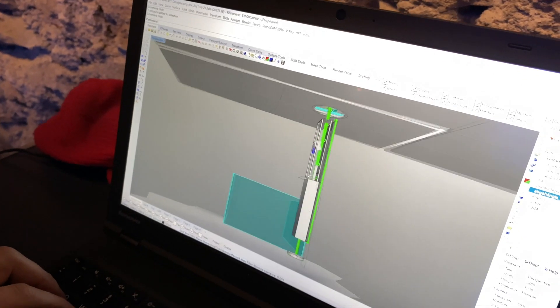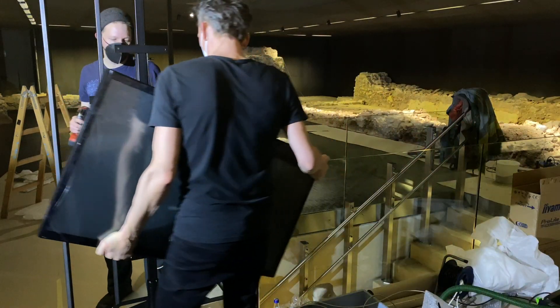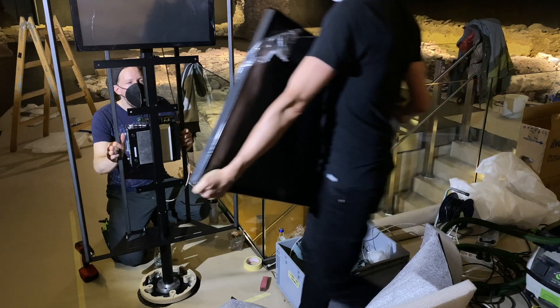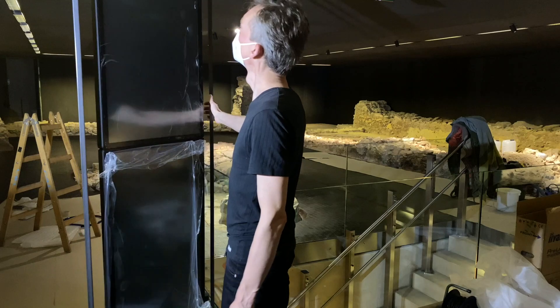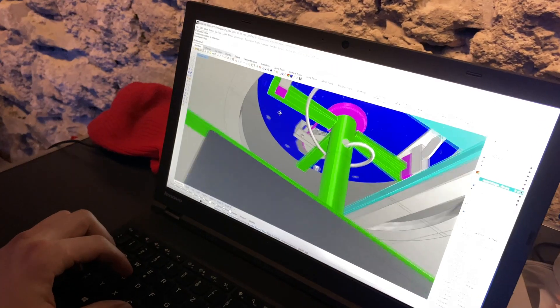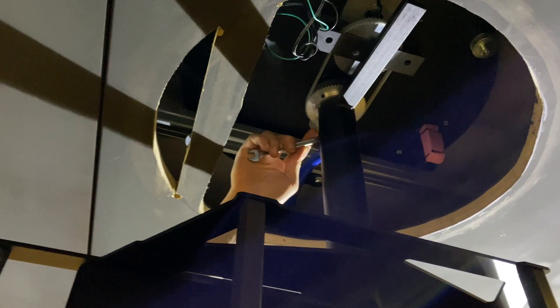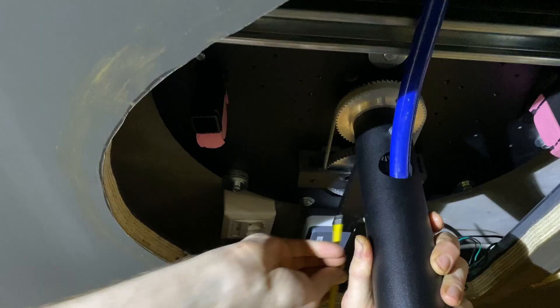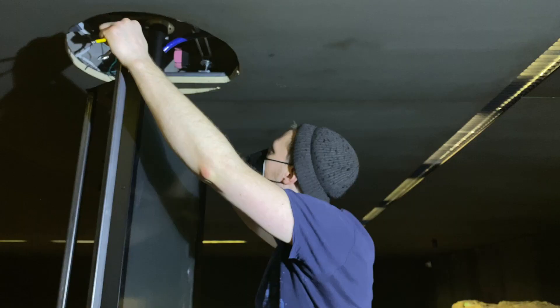For the exhibition, we wanted to make it possible for visitors to get a feel for the size and location of the synagogue on site. So we decided to make a large augmented reality steel with screens that show the original foundation through a camera and the 3D model on top of that. The steel can be rotated so visitors can scan the whole site and have the virtual model augmented on top of that.